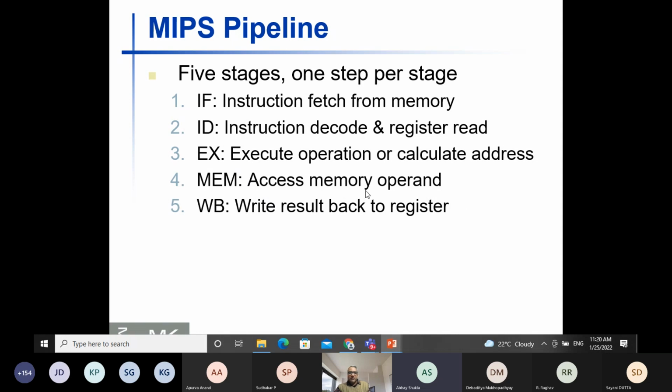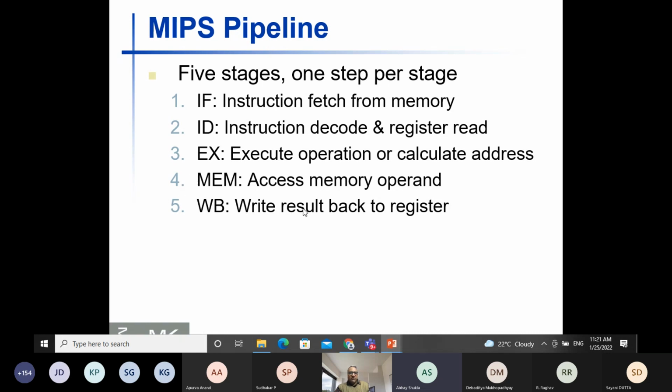And then another operation will be write back. Write back is just after fetching data from memory, placing it into one of the registers, or in the case of R format instructions, after the execution phase, you have to place the data into the register file. So overall, in the case of R format, the memory access is not required, right?